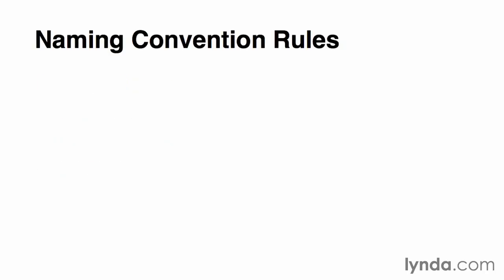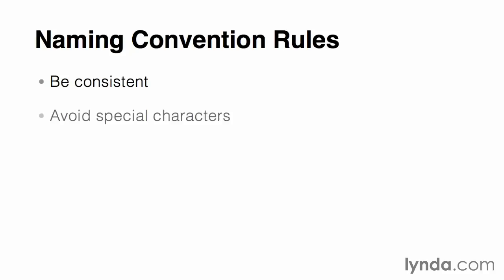So those are the main naming rules. 1. Be consistent in whatever you choose and stick with it throughout the project, especially when it comes to capitalization. 2. Don't use any special characters. And 3. Avoid reserved words at all costs. So go through your data model, create a table design worksheet for each of your identified tables, and spend some time thinking carefully about the names each field will take in your completed data table. Once that is done, we can move on to the next column of the worksheet.